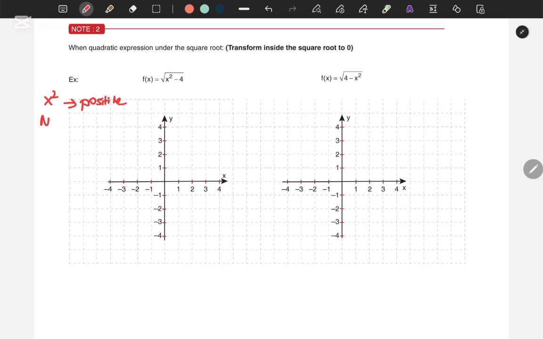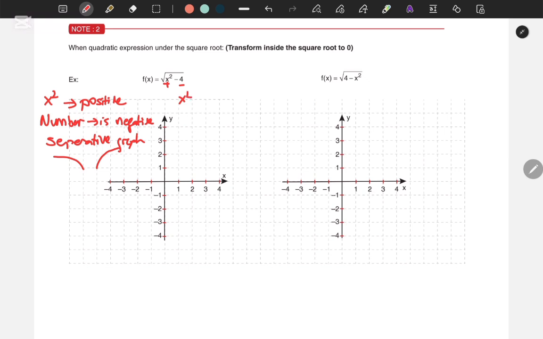and the number is negative. You see x squared is positive, number is negative. We have a separated graph. So what's the meaning of the separated graph? It means that one piece on the left side, one piece on the other side, the right side. But how can I know it?